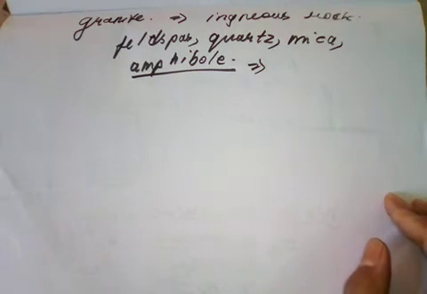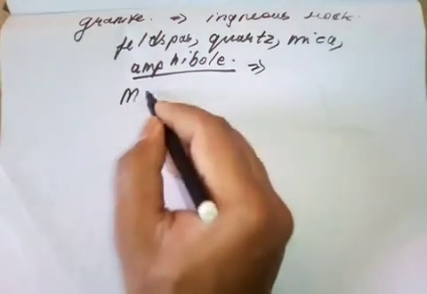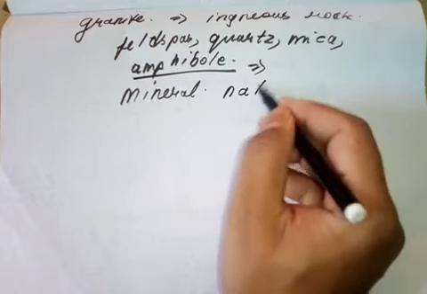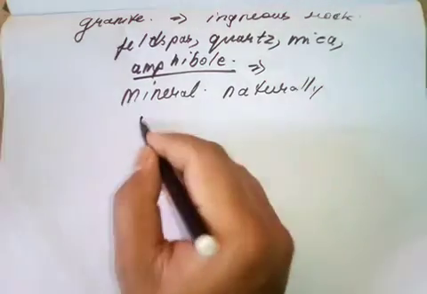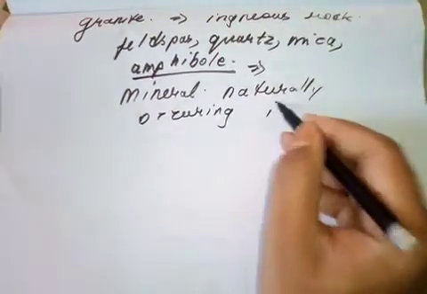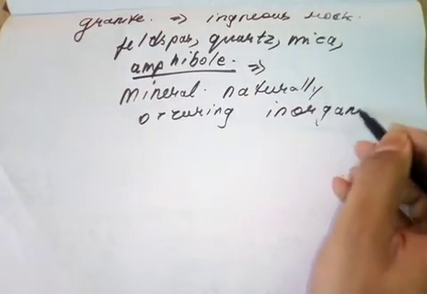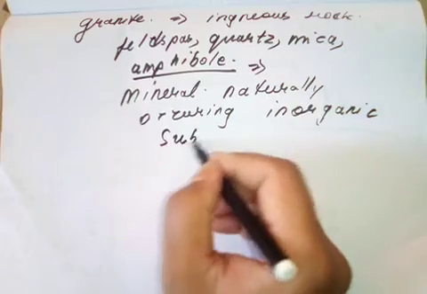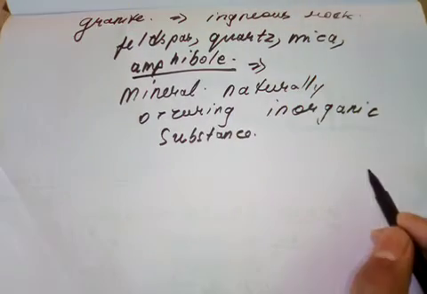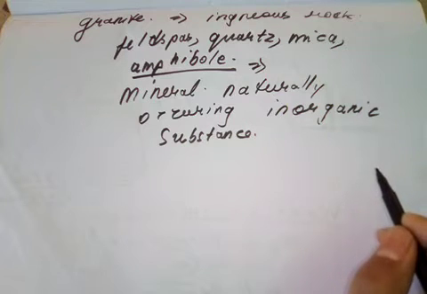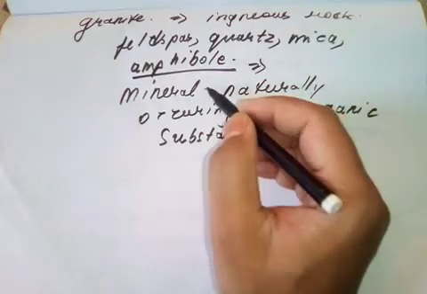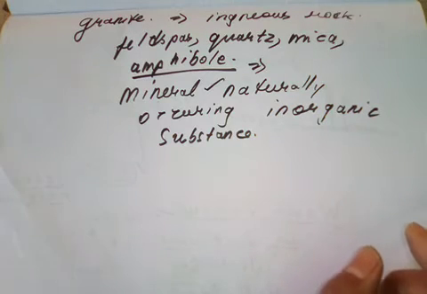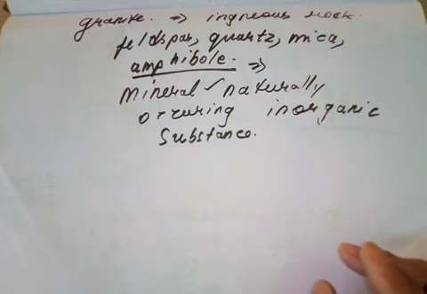So a mineral is a naturally occurring inorganic substance. It is made of a single solid substance of uniform composition. It can be said that minerals are single substances, but some minerals are in liquid form. Minerals have distinctive properties such as color, hardness, crystalline structure, luster, and specific gravity.